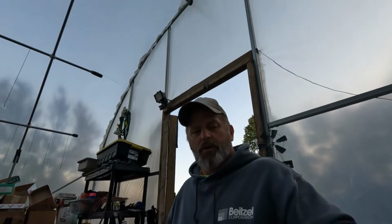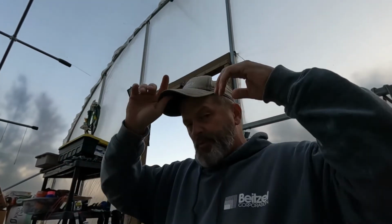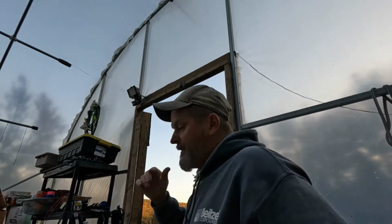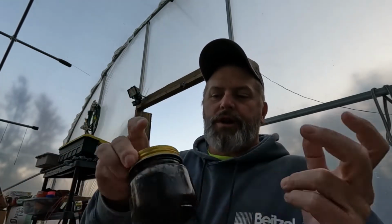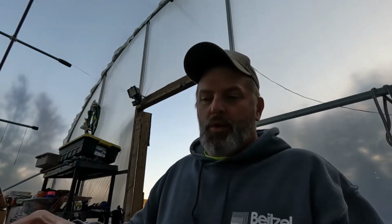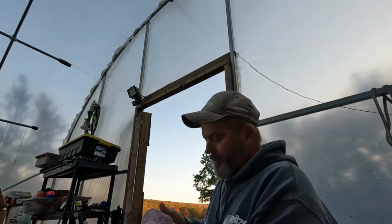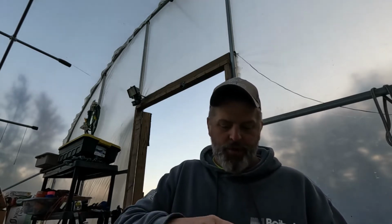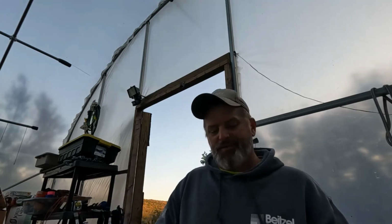I put it around the garden. Sorry, I'm just trying to get the camera set up. I put it on some trees. Them trees were pretty small, and now it must be worn off or something. It should last longer than what it did, but the trees had leaves on when I originally put it on. When you read the directions that came with this, it says don't put it on any green, like the leaves or any of the buds. So you need to do it when it's dormant. I was gonna put a bunch on this fall or this winter, over winter, early spring, before the buds came on, when they were dormant, because I got some more trees I want to plant.